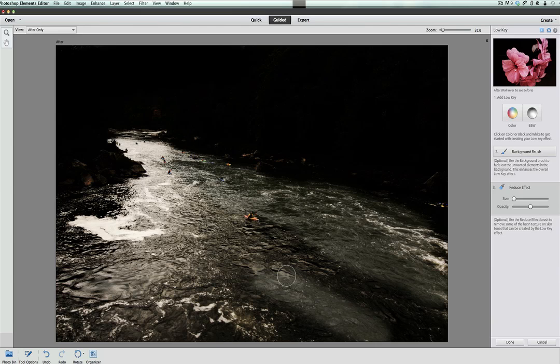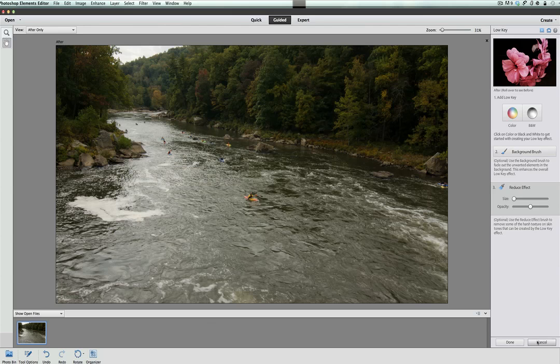And I'm just going to put some streaks in it here. Just kind of like this, just to brighten some of that up. And maybe back in here so we can see the water, the edge of the water here. So again, it gives it a nice effect. Another nice little effect there to make that picture even more and more interesting. So let's hit cancel on that and get out of that.